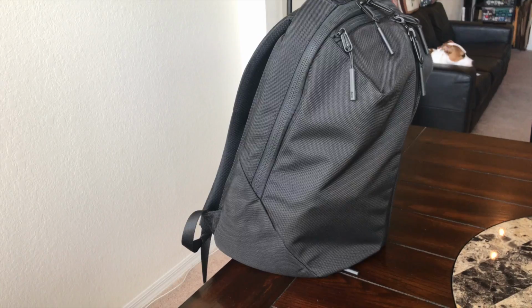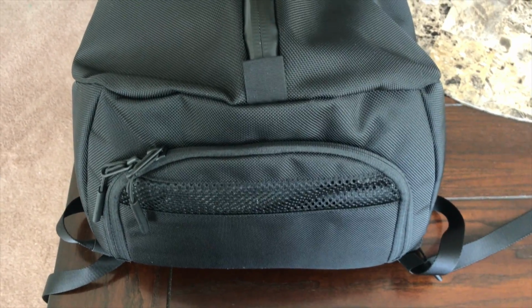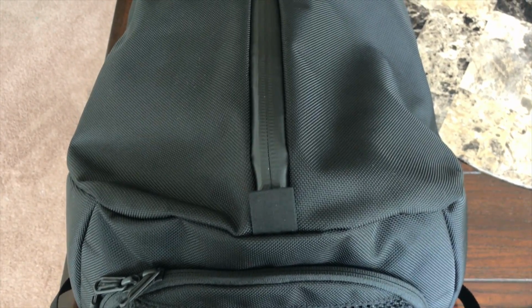I'd seen tons of good reviews done for the bag, so I was super curious to get my hands on one and try it out and see just how it would compare to a lot of the other daily bags that I've used in the past. So I reached out to Aer, and they were kind enough to send over a bag for me to test out. And I have to say, I've been using this as my daily bag for a few weeks now, and I absolutely love it. It easily carried everything that I need to take with me on a day-to-day basis.